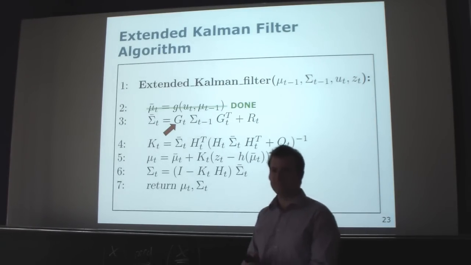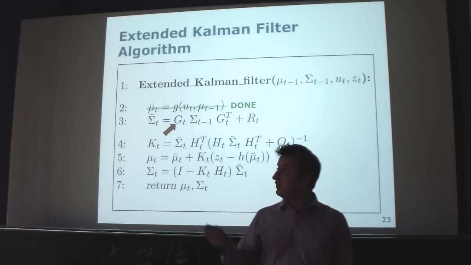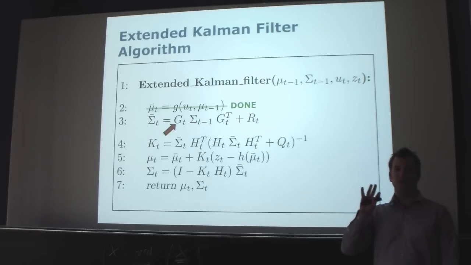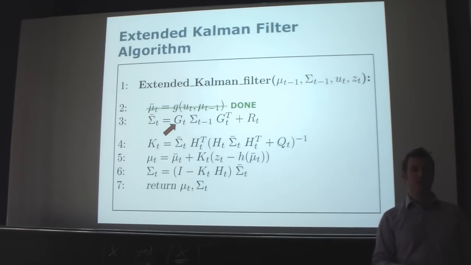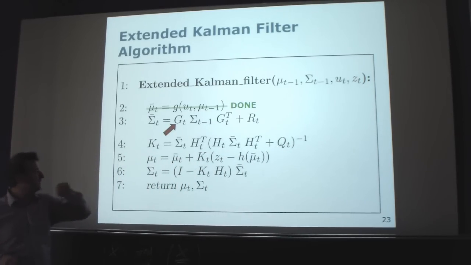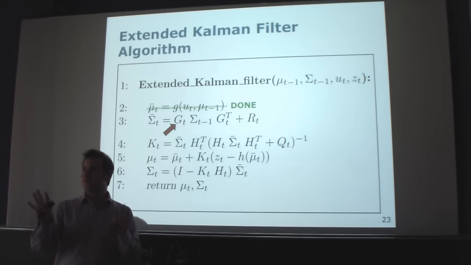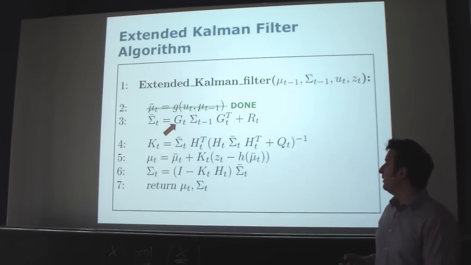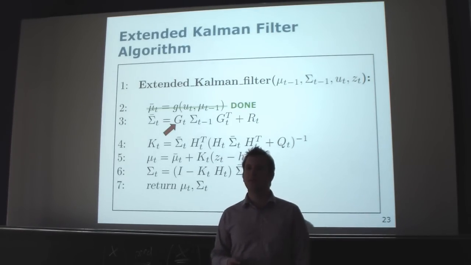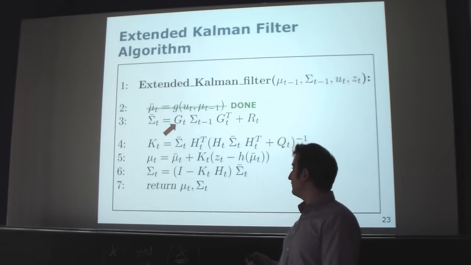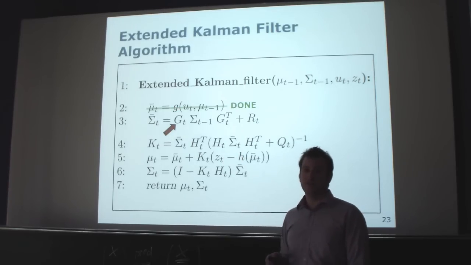Okay, so the second thing is, we have to execute this one. We know this is our previous uncertainty, so we know that. R t, we also assume to know, this is the uncertainty of the motion. So the only thing which needs to be specified is this matrix G, the Jacobian of the function. A question or anything unclear? Okay. So what we need to fix is this G. How to obtain the G? You get the derivative of the function. Exactly. So we just need to derive the function g.